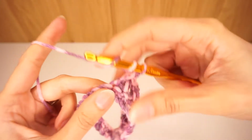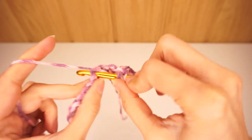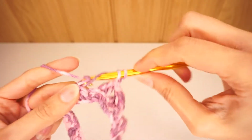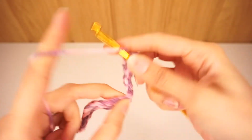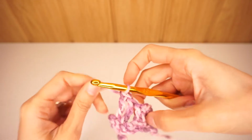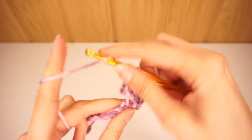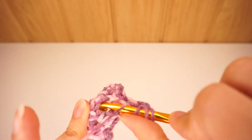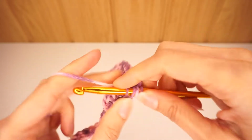Yarn over twice, skip two stitches, go into the next stitch and do a triple crochet. Yarn over twice, go into the next stitch and make another triple crochet. The next two triple crochets are going to be from the back. So yarn over twice, go from the back of the work into the first skipped stitch and do a treble crochet.